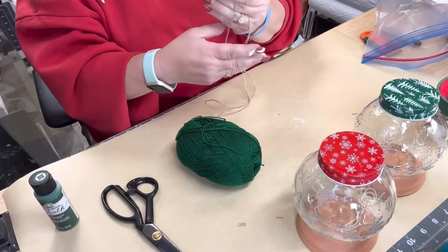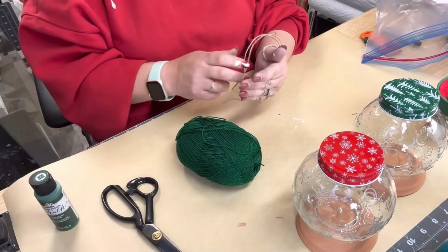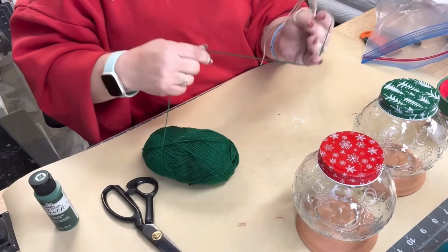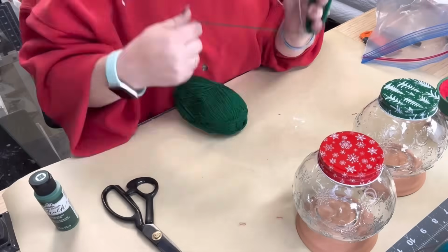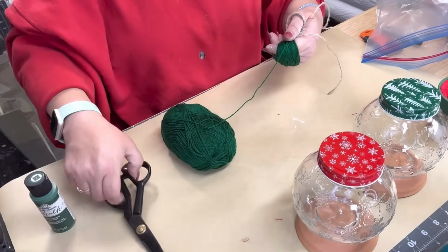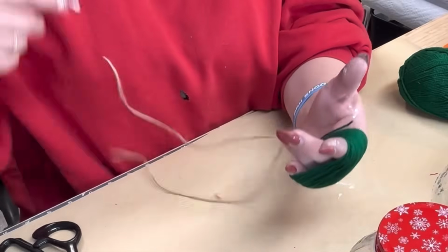I don't know why I got jute twine in my hand. Oh, I'm showing y'all how to make a tassel. So I had to cut the jute really, really long because of what I was going to do with it. But if you just cut a piece of jute, and I wrapped that yarn that came from Dollar Tree 100 times around my hand. I did it to both of them.